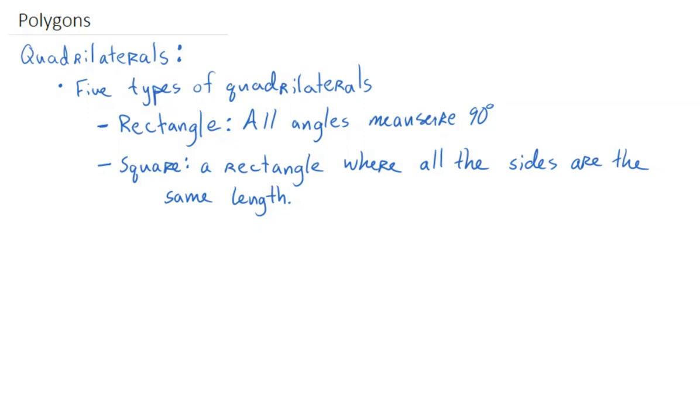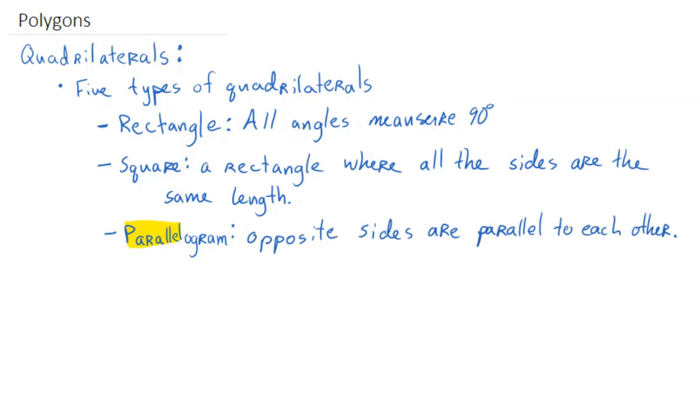Alright, we'll go ahead and move forward with the other 3 types, which are less known. I didn't draw pictures for these 2 types because most people feel like they have a sense of what a rectangle is and what a square is. It's just important to note what I said, where a square is a rectangle, but a rectangle is not necessarily a square. Now, the next one we're going to look at is a parallelogram. As far as what a parallelogram is, there's a hint in the name itself. Parallel is in the name, and the idea of a parallelogram is that the opposite sides are parallel to each other. So the opposite sides are parallel to each other, and I'll try to draw some decent pictures here.